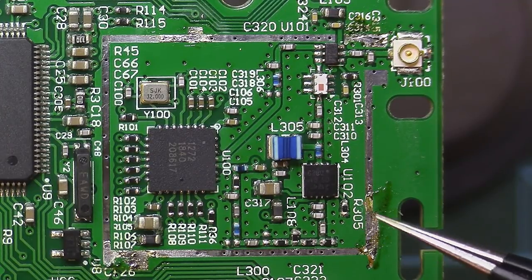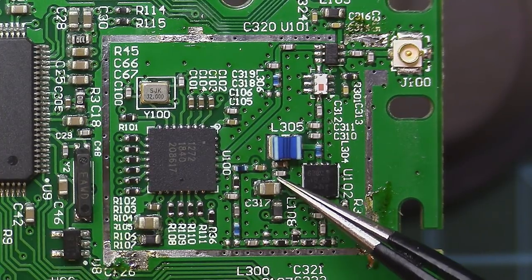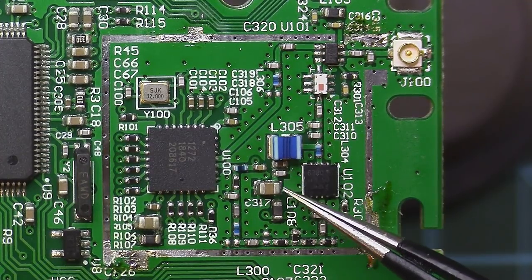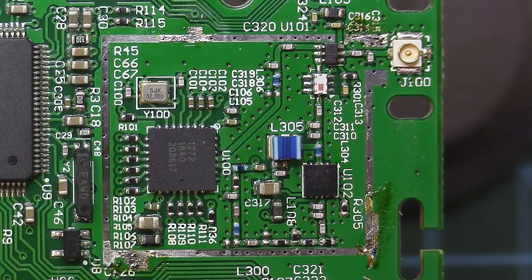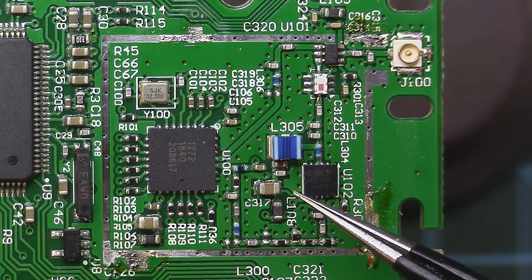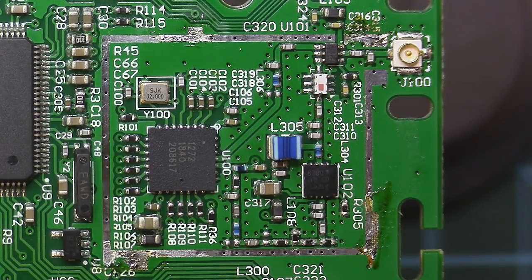So we draw the line, we managed to find out that there are two identically designed kind of RF ICs, but there still is a difference in the power section. We have different values of capacitors, and also on the 500 milliwatts they recommend to use here a series resistor of 1.8 ohms. On the 250 they recommend that resistor to be 0 ohms. TBS went and used the version with no resistor here, because 0 ohms means dead short.